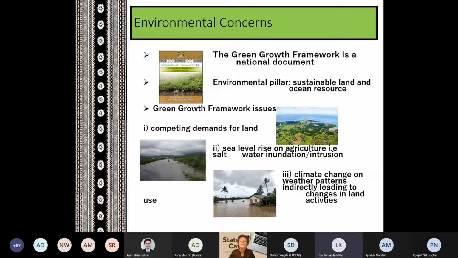So how we came about to produce these land cover accounts was really through our national document, which is the Green Growth Framework. And we had begun working with CI in 2016, and most of the accounts that we had produced with regards to CI were from our reference to our national document, the Green Growth Framework.